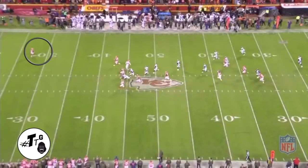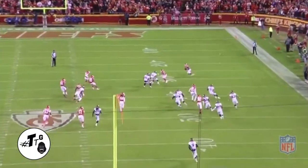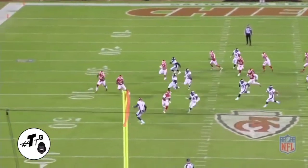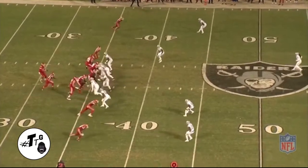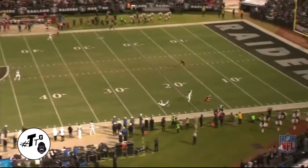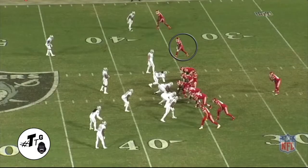He can pretty much play all phases of the game, and special teams is one of his key strengths. He's a good punt returner — smooth and very fluent back there. Anytime he catches it, he's a threat to score. Stagger two by two — he runs a nine route, bending it as if going inside for a post, but Emerson didn't get his hips open in time, and sure enough Hill throws up the peace sign.